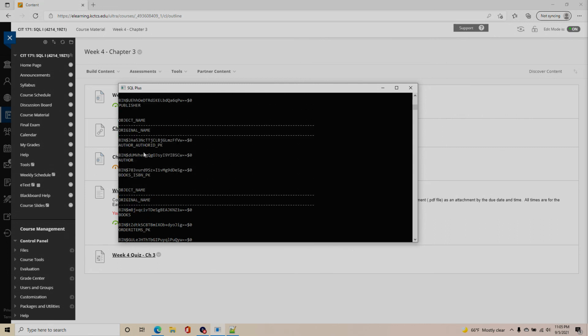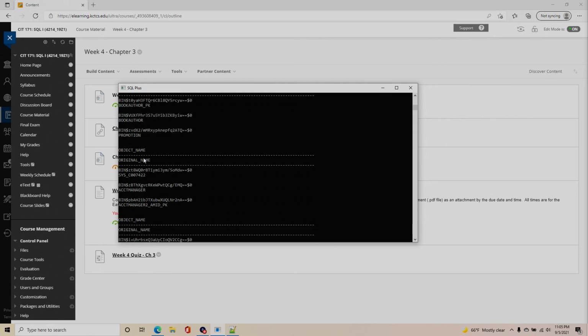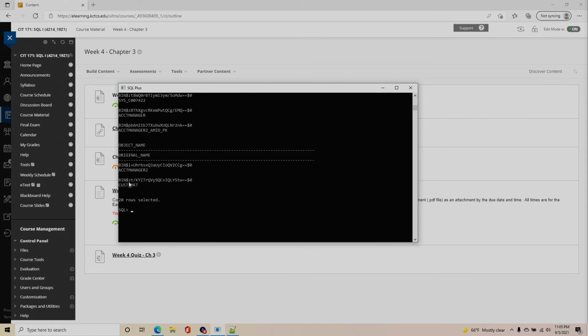As you can see, there's lots of tables in here that I've actually deleted that are sitting here in the recycle bin. But here at the very bottom, you'll see the object name, which is this, and then the original name, which was customer market. So there's the table that we just dropped, customer market. Now, there's actually a way you can bring this table back. It's called flashback. Flashback table.